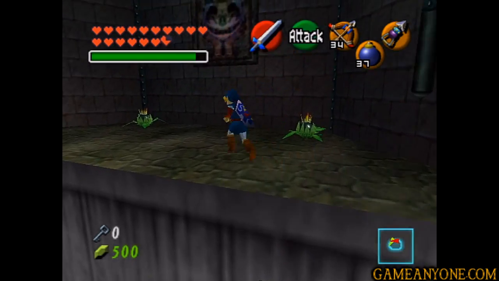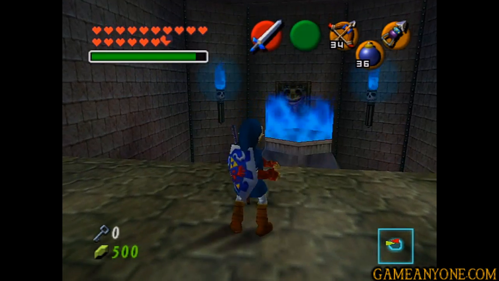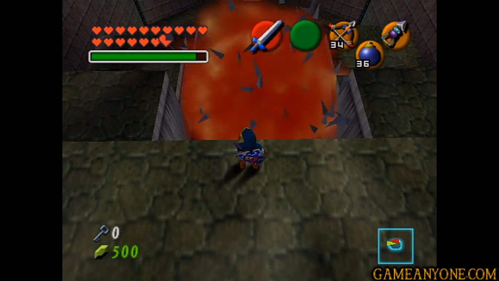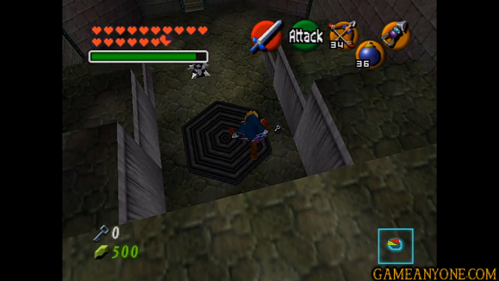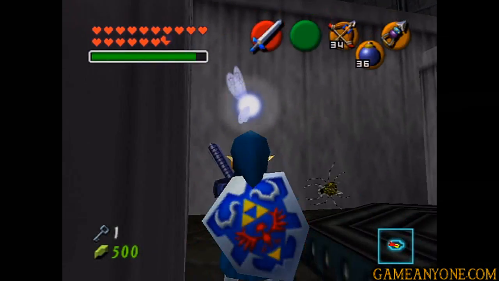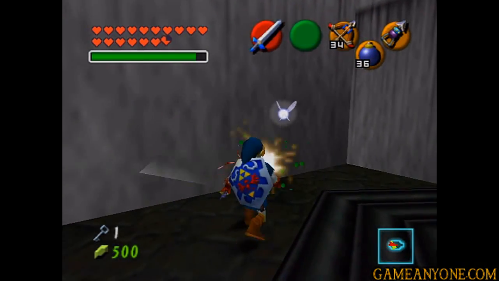We got some bomb flowers, which kind of gives us a clue. We want to take a bomb and throw it into the skull here. When we do, the whole thing's going to explode, and you can see the key fly out, so that's what we're here for. Pick it up, and there we go. And now remember to take care of the skulltula, of course.